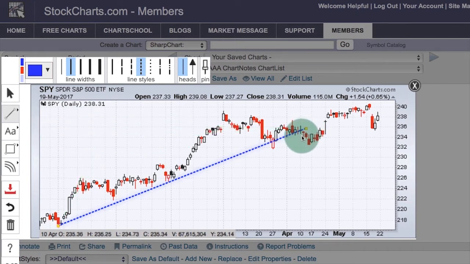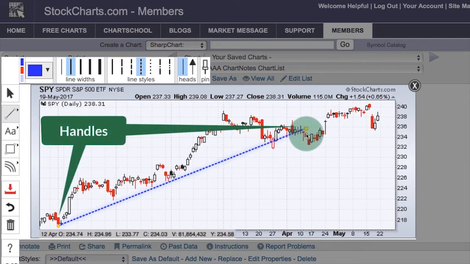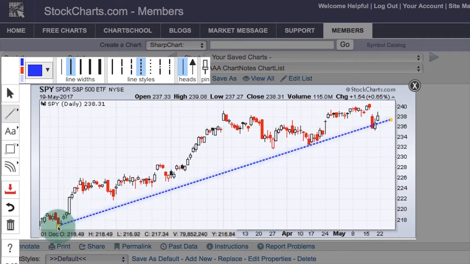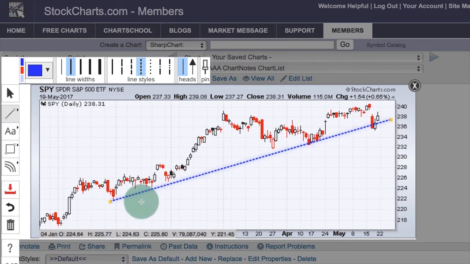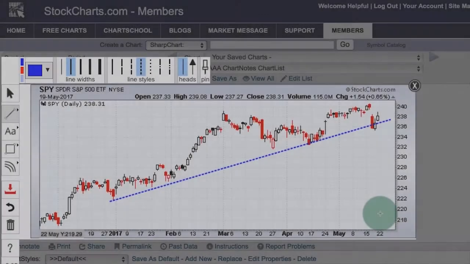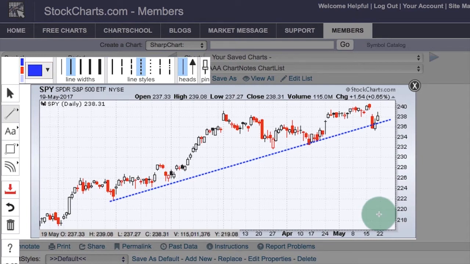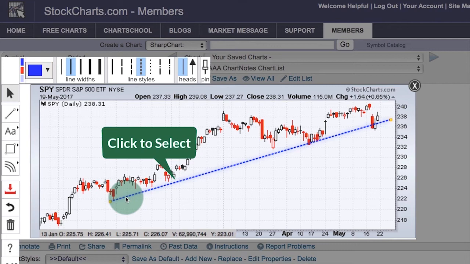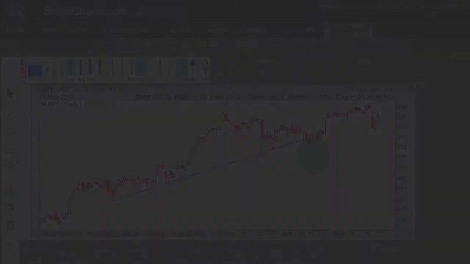You will immediately see that there are two yellow handles at either end of the trend line, and these can be used for further adjustments. If I want to extend that trend line a little further, I can do that. If I want to shorten it on one end and raise it, I can do that as well. Sometimes you'll see your trend line and you won't see the yellow handles for making adjustments. Well, you can activate that trend line by going over to the selection tool at the top left, little arrow there. Click that and you can select the trend line. And once you select it, the yellow handles appear and you can make your adjustments to that trend line.